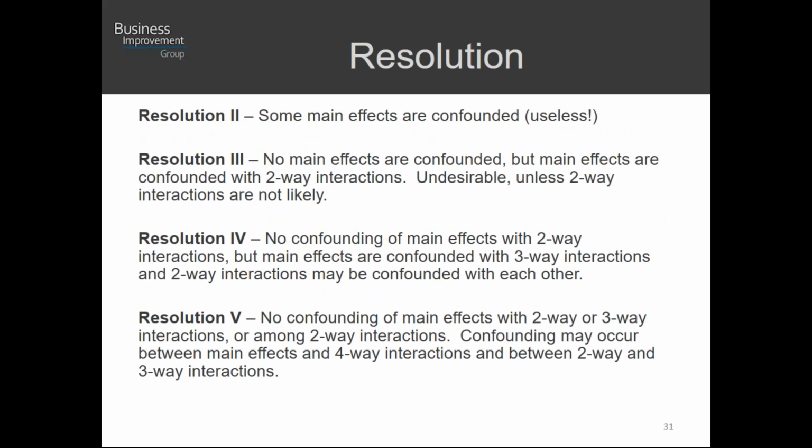This is a listing of the resolutions. Again, this is something that you could go through. Generally, resolution 2 is a useless design. That means we can't even tell the difference between two main effects. We don't use those. At a minimum, we're looking for resolution 3. Now, what that tells me is that I might not be able to tell the difference between a main effect and a two-way interaction. But if I'm just doing a screening, that's perfectly fine. As I'm getting more sophisticated and if it looks like I have a more complex mathematical model, I may need to go to higher resolutions. But you don't necessarily have to start off there.